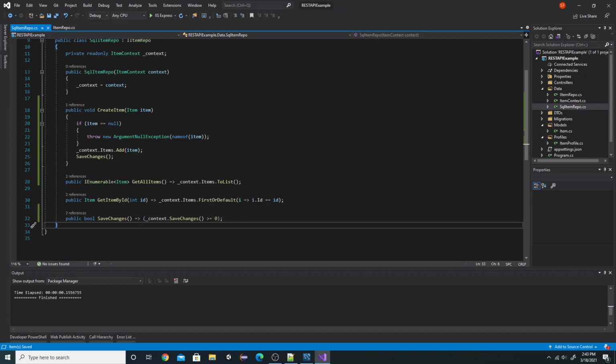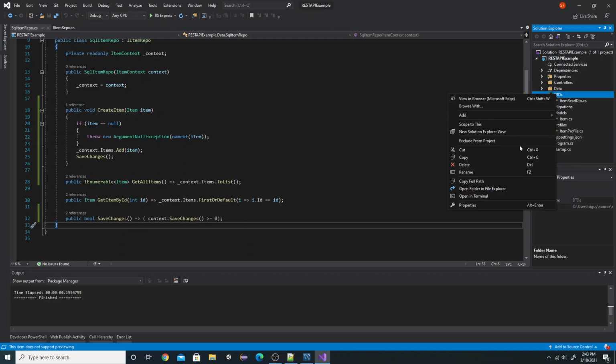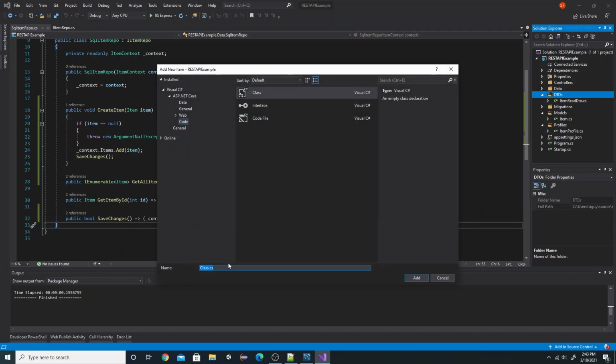So now that we have that saved, we're going to make a new data transfer object. So in our data transfer objects folder, we are going to make a new class. And this one is item. We have item read DTO, so you guessed it, item create DTO.